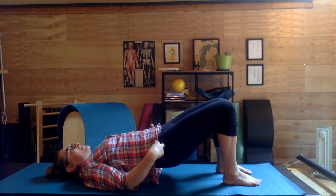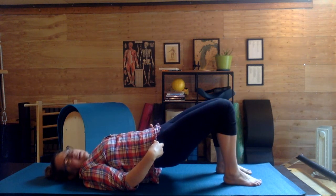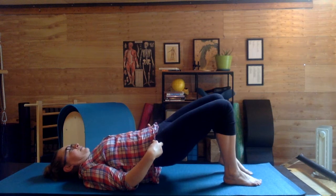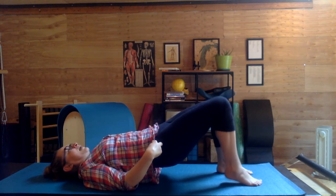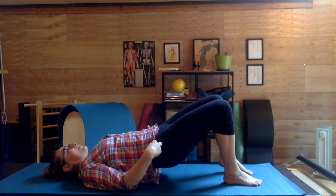And I'm going to press into the right ball of the foot and lift the right heel. And lower it down. And the left side. And down. And right. And left. Keep alternating. When you lift up that heel, make sure you're coming up over big toe, second toe, and not out over that pinky side of the foot.